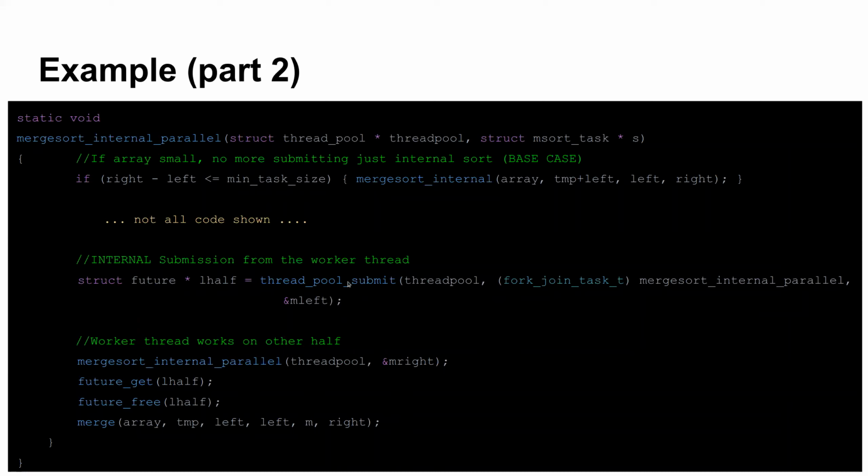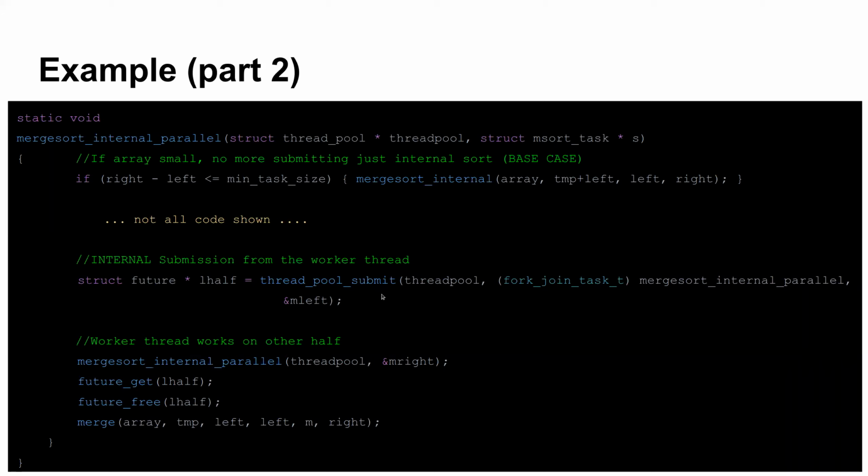So you can kind of see the benefit of this, right? You have multiple threads working on the left-hand side of the array while your program can work on the right-hand side of the array. So you can think of the thread pool submit function as a function that doesn't do really any work. All it does is add a future to either the global submission queue or the worker submission queue, and it instantly returns without doing the work immediately.